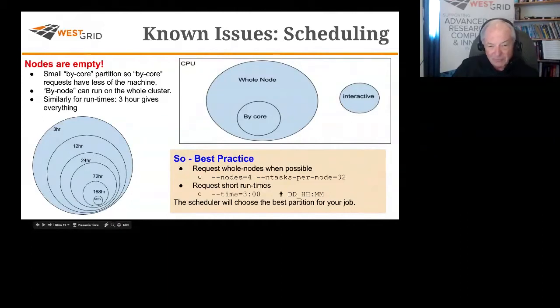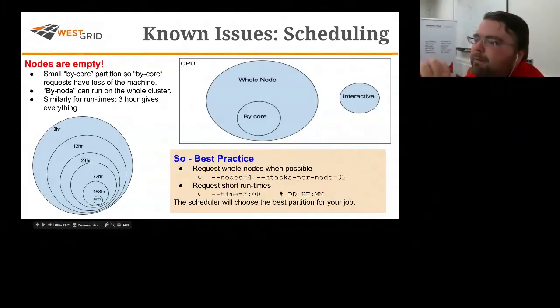Yes. So especially this diagram here on the left, what it says is that if you have a 3-hour job or less, you could run anywhere on the cluster. But a 72-hour job can only run on a section of the cluster, and the smallest section is something between 168 hours and 672 hours.